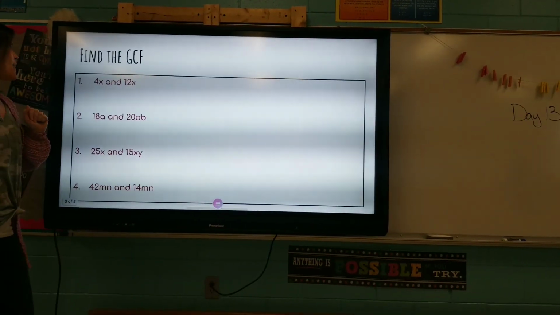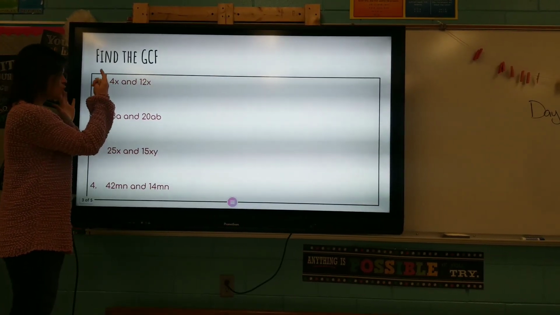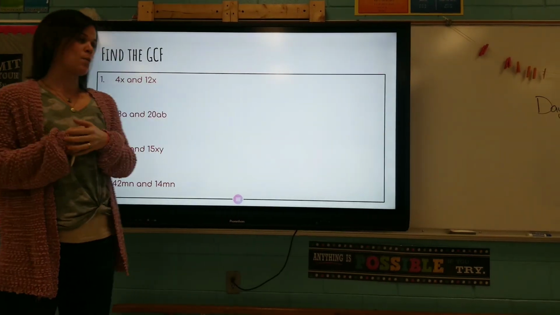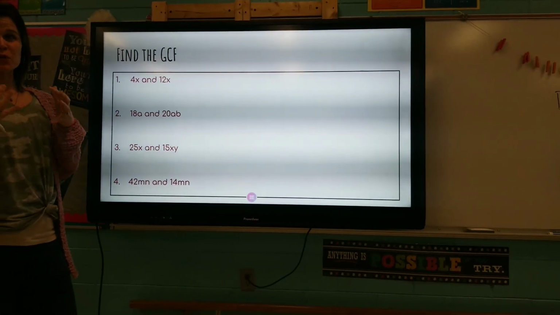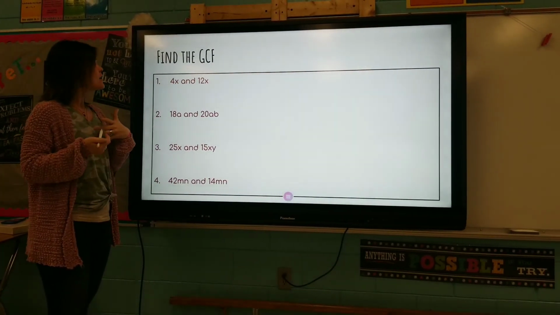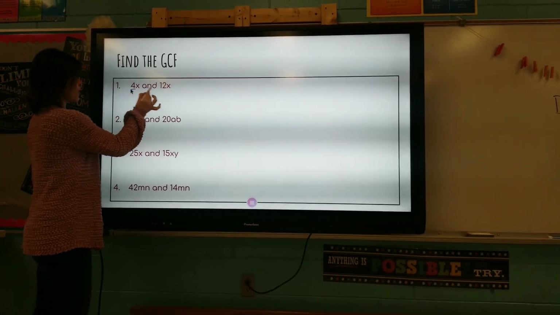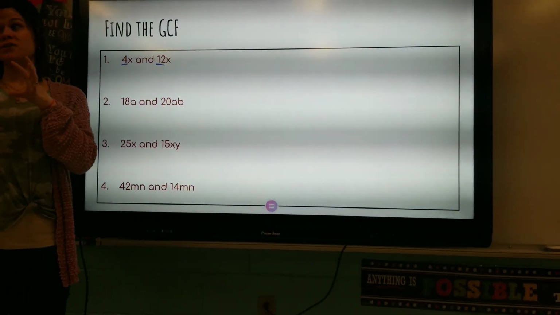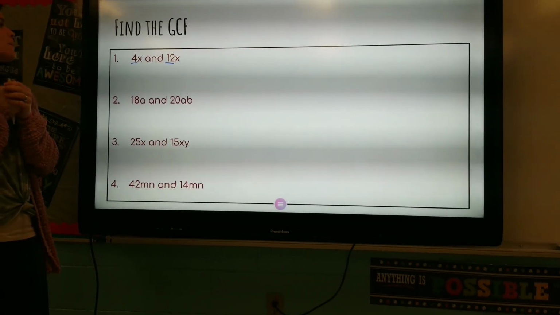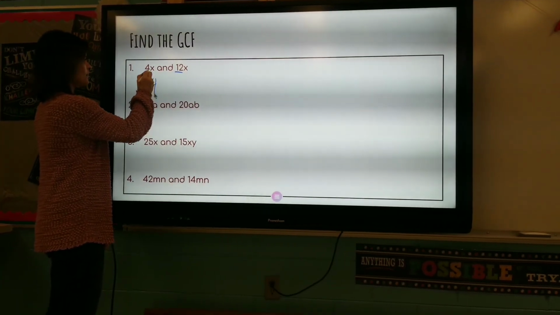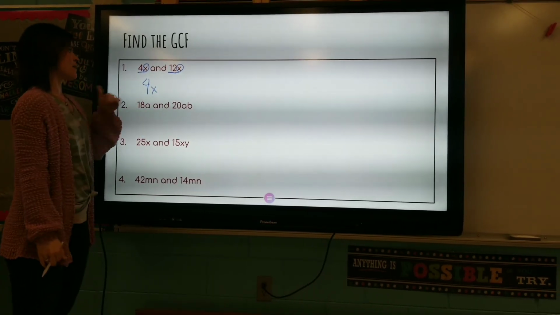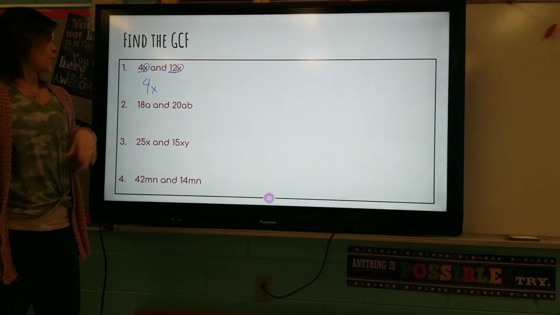So we are going to go ahead and find our greatest common factors for monomials, or a number with a variable attached to it, one variable or more. Okay, so it's the same concept. We're still looking for the biggest number that can divide both things. So here I'm looking for 4x and 12x. First thing, let's focus on the numbers. I have a 4 and I have a 12. So if I just focused on that and said, what is the biggest number that can divide 4 and 12? What would you tell me? You would tell me 4. Now they both have an x in common as well, so that would also be a part of it. And my greatest common factor of these monomials would be 4x.